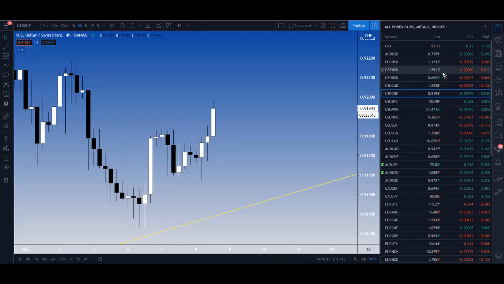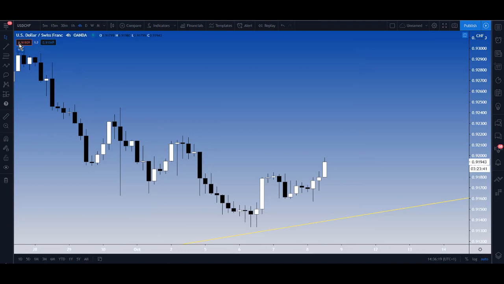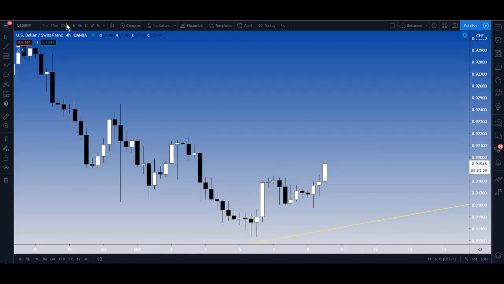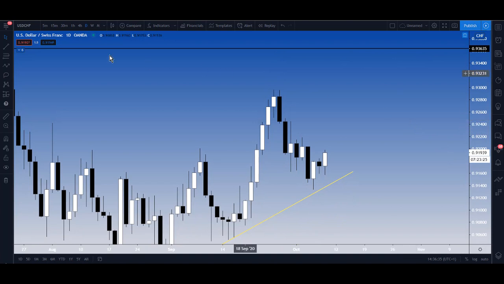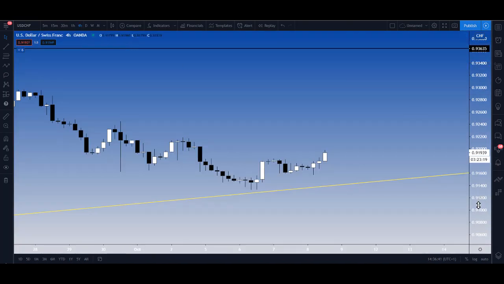Let's just have a quick look at Swissy, because Swissy has USD as the base of the currency pair. So USD is the base, and the Swiss franc is the term. Now this is slightly different. We're still looking for a bullish US dollar, so US dollar to the Swiss franc to the long side, but this might be leading the way.